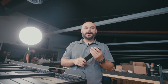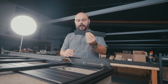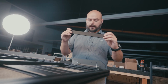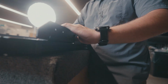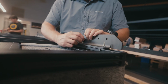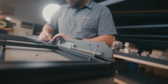All right, on to the last couple steps of the install process here. This rack, we're not doing the side lights, so we're actually doing the blackout plate. So this is when you start to use those carriage bolts. So drop the carriage bolts in on the plate and then just go ahead and push it through those holes right there. And you just kind of hold it into position, and some of these line up a little bit in line with these other hardware, but there's enough room to make it all work nicely. So just go ahead and get it started on both sides.